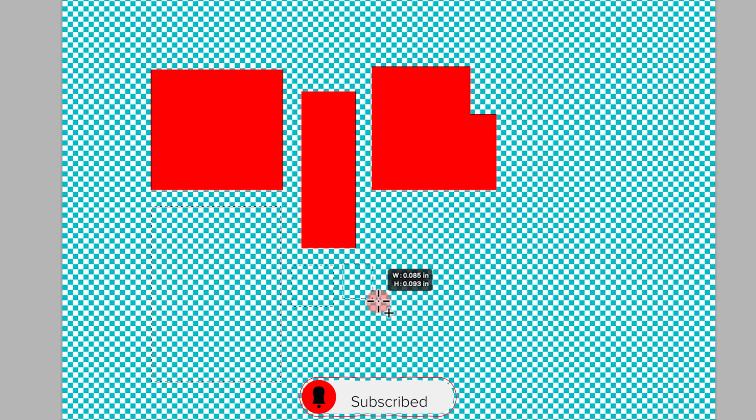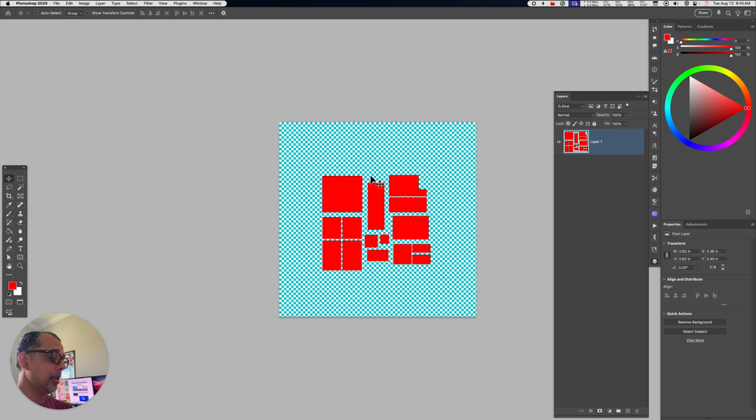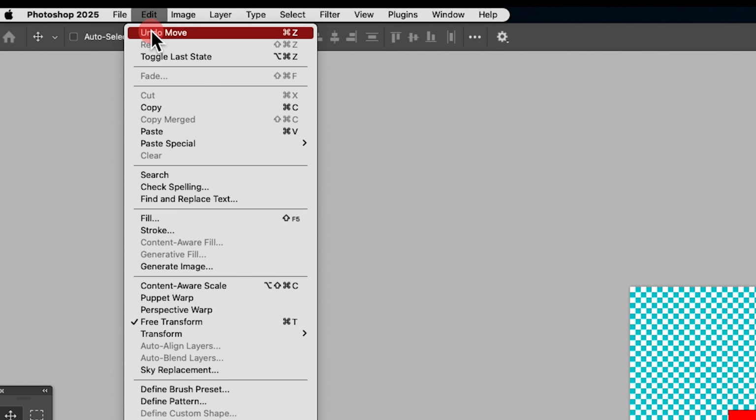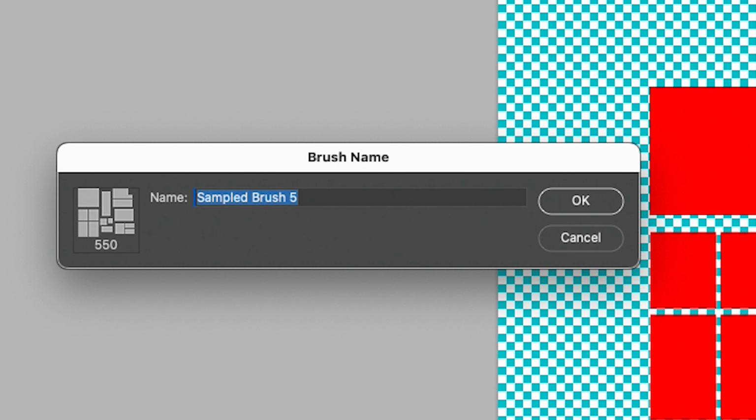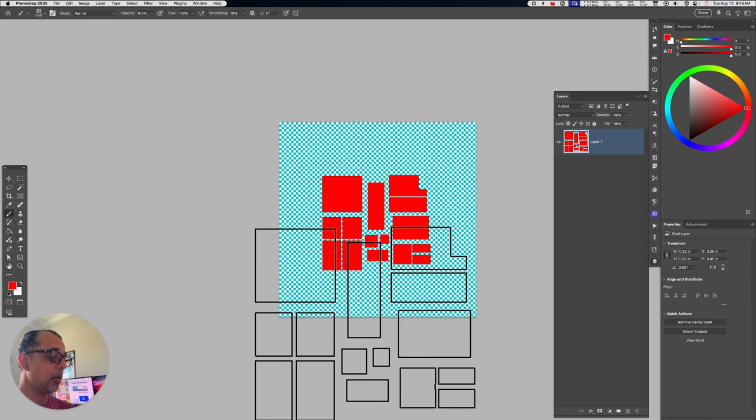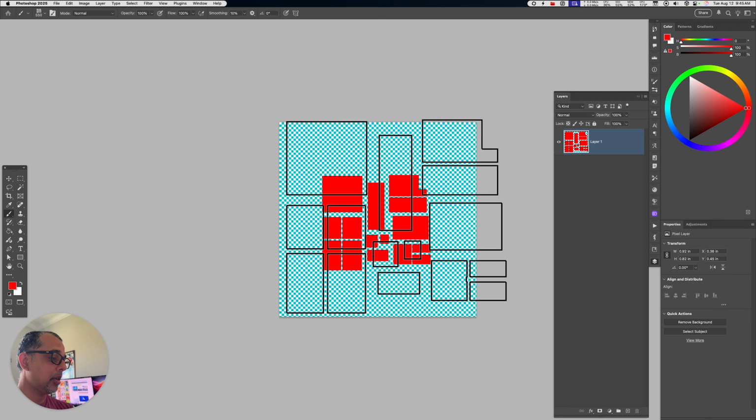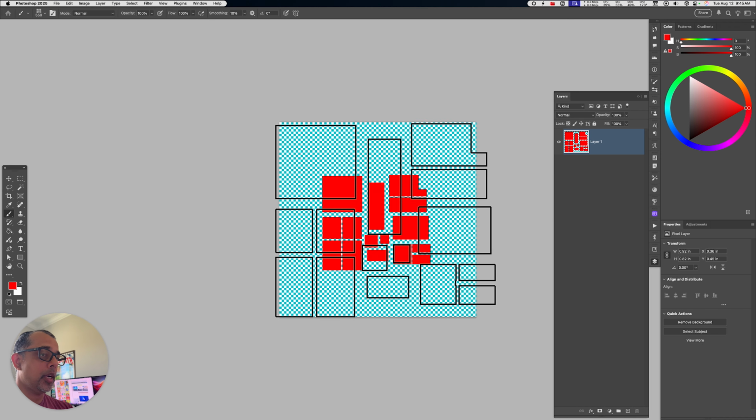So now that we have some squares and some rectangles here to work with, we're going to make this a brush preset. We'll define this as a brush preset. I like to give my initials so I can easily find things if I want to use it. So I'm using KMS, so I'm going to call this block brush. I'm going to call it 2 because I already have another one. Click OK, and you can see that that brush now takes on that specific shape.